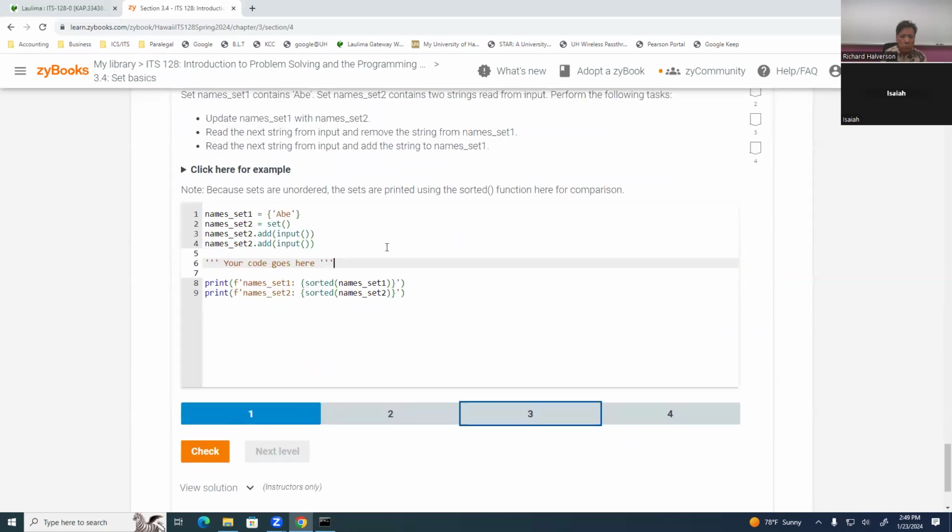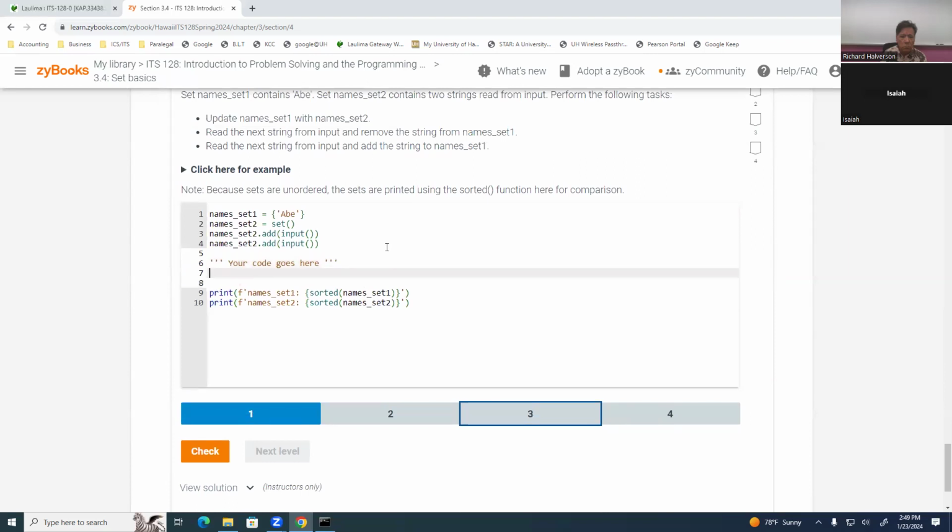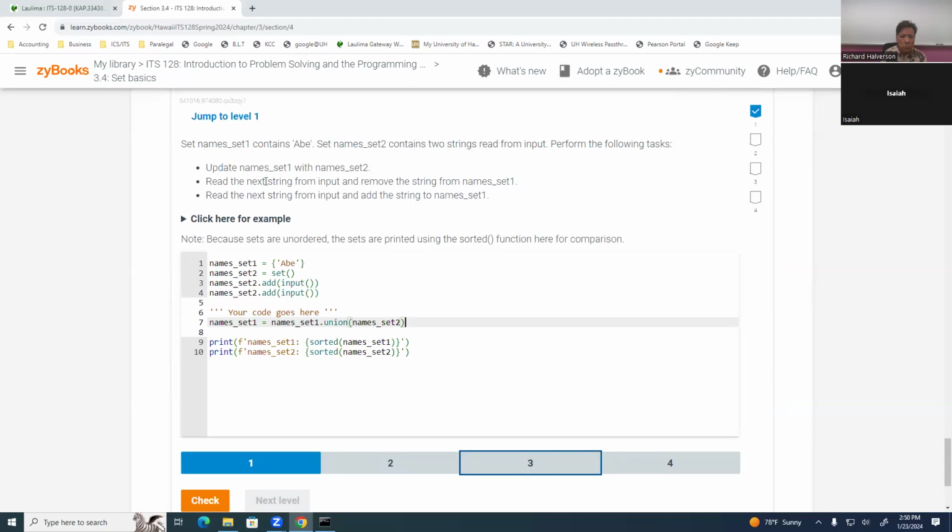So I'm gonna say, I don't know if this is gonna work. Names set 1 equals names set 1 dot union names set 2. Read this.